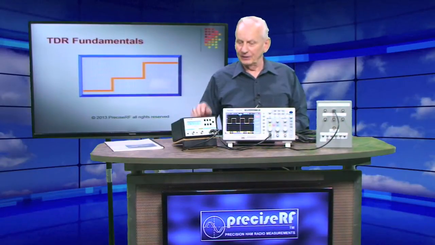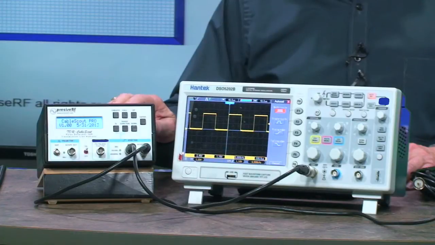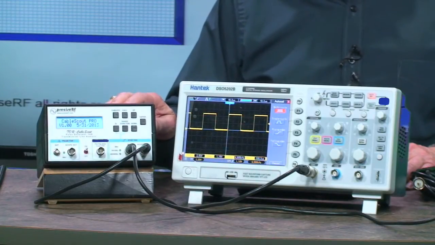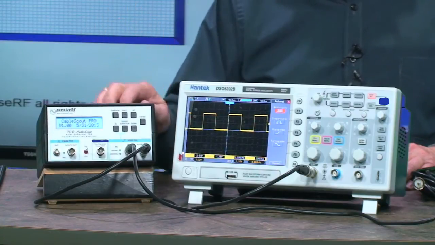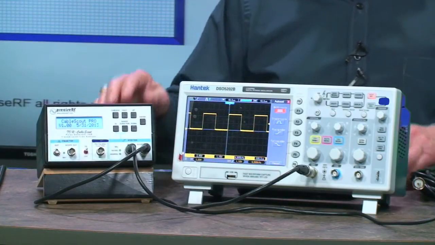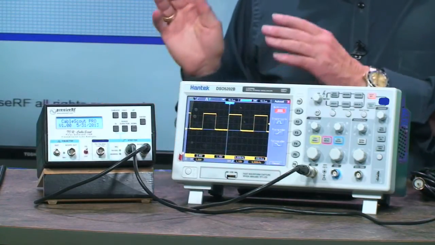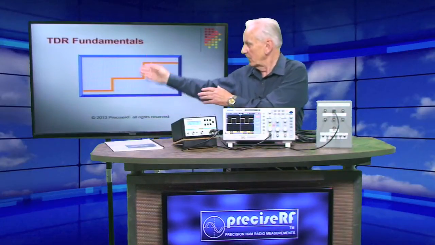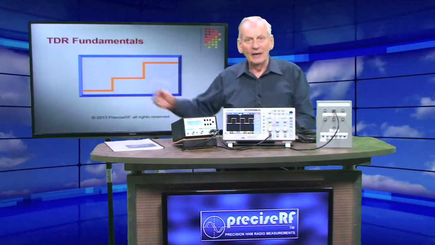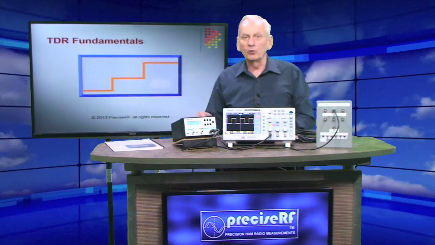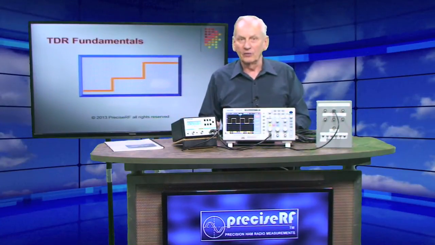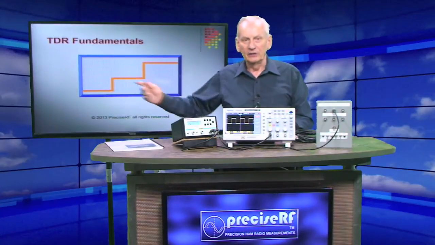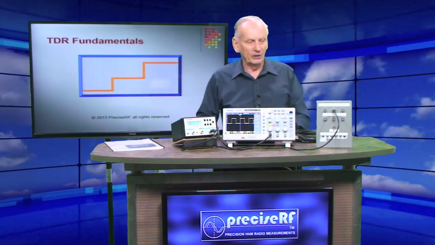Today we'll cover the new TDR-CableScout. The TDR-CableScout is a device that allows you to measure and test transmission lines and cables, especially for the ham radio world. Before we go any further, we need some understanding of the fundamentals of TDR, and we'll cover those first before we go into the nuts and bolts of this particular demonstration. This will take about 10 to 15 minutes.